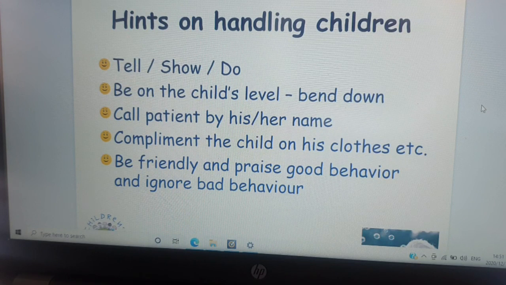Then from there, we must be friendly and praise good behavior. So if they allow us to, for example, polish their teeth, then afterwards we clap hands, yay. We encourage mommy and daddy to clap hands as well, yay. Like everything that they do appropriately or keeping their mouth open, you'll be like, well done, just to keep them feeling happy. And then from there, we try by all means to just ignore bad behavior, because the moment you acknowledge it, they'll actually then persistently do it. Then the appointment will not go anywhere. So just praise good behavior and then ignore bad behavior.